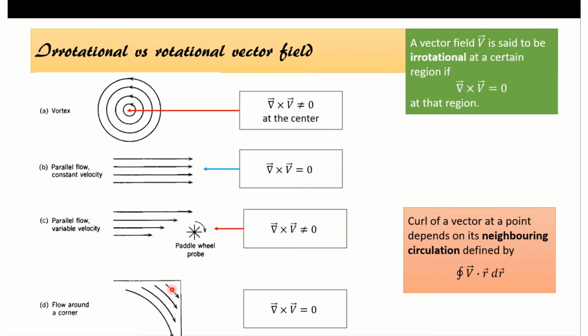So here, for example, it is actually turning, but the same goes with its neighbors. They are turning in the same directions. Therefore, the curl of the vector at this corner is going to be equal to 0. And this is the same as the one in B, because this is going in the same direction. It's a straight line, and you have this equal to 0. But in this case, this is also the same. Although it's not a straight line, they are turning in the same directions and at the same speed, right? So in this case, the curl is equal to 0.